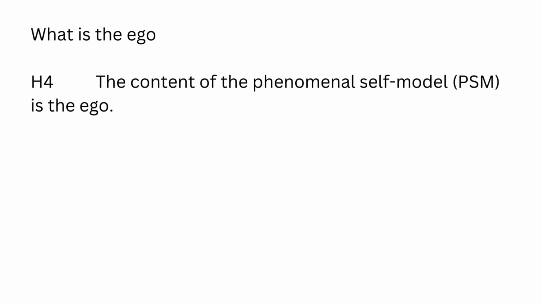As we saw in our drawing, in our visualization of the PSM model, what we can say is that the content of the phenomenal self model seems to be the ego, or we can equate the content of that tunnel with the ego. And we probably would have to be more precise and say the part where we create an idea of I-ness or point of view, those little mannequins spread over time, that's the portion that he would equate with ego. So what does this mean?